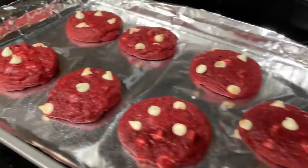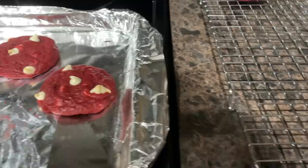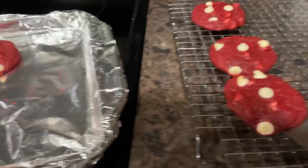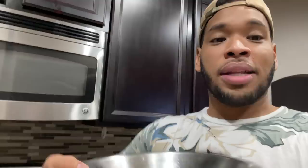Here is my finished product — I love when it looks like that. You can kind of see the crack on the top. We're just going to take these off and transfer them to a cooling rack and then they'll be ready to eat. I also pre-scooped the rest of the batter into balls. When you have them in this form, you can put them in the freezer or keep them in the fridge for a couple of days and just pop out however many you want at a time. It's a good way to store them. Here is the finished product — ta-da!